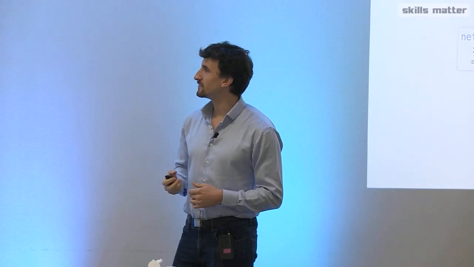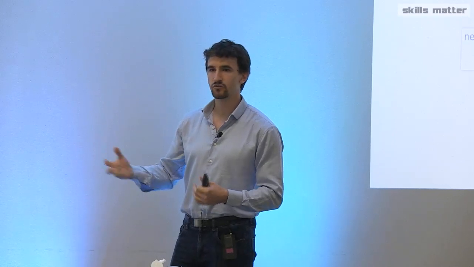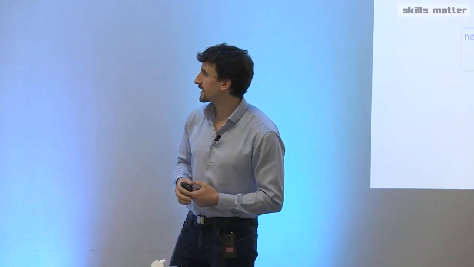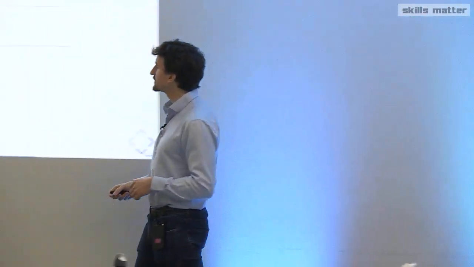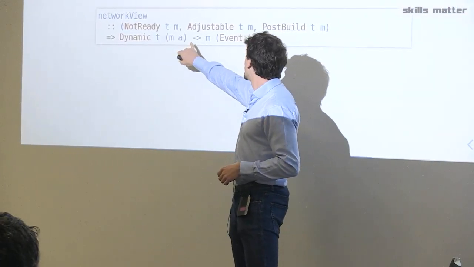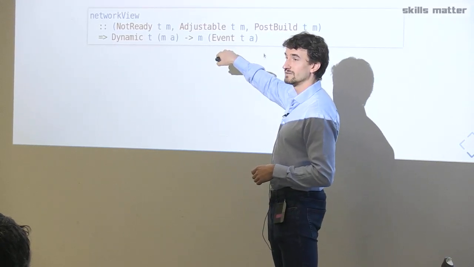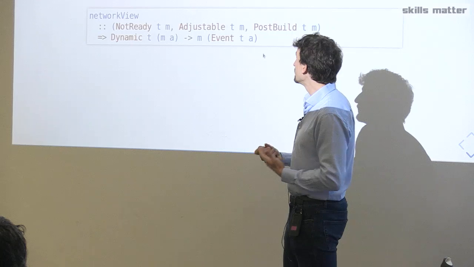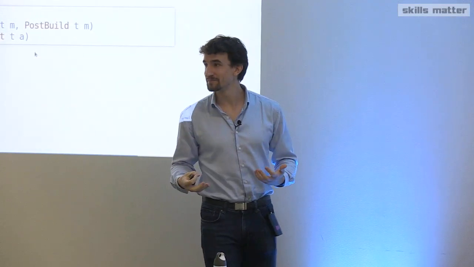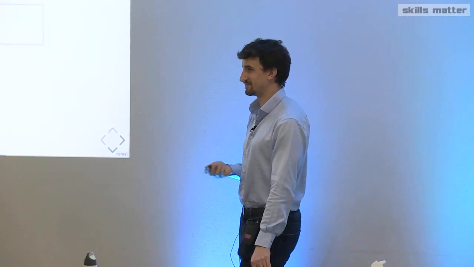So dyn or network view is a way of, if you have a widget in a dynamic, rendering it to the screen and changing the network on the fly. But it also can get pretty annoying, because if that widget is returning some value, you get an event of that value. And usually, this will be another event, so you have to unwrap it. And even worse, in the Gonimo architecture, it usually just isn't an event, but a whole config. So you have to unwrap the whole config, which is tedious.